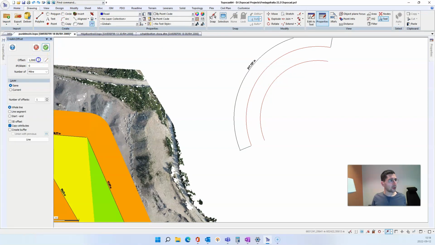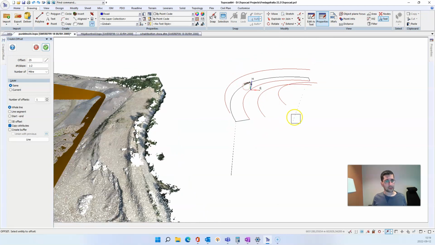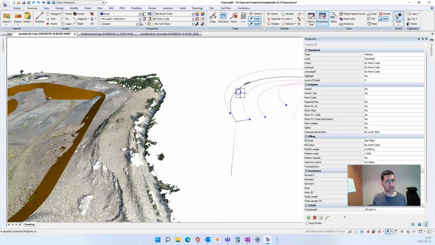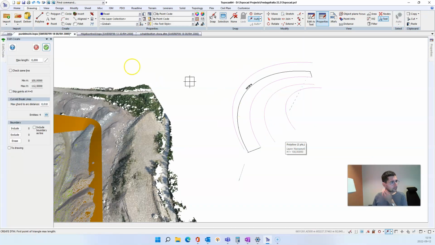Our offset command is working with slopes now. You can input percentage or a rational number, like so, the semicolon. And with this I can make a little terrain model.